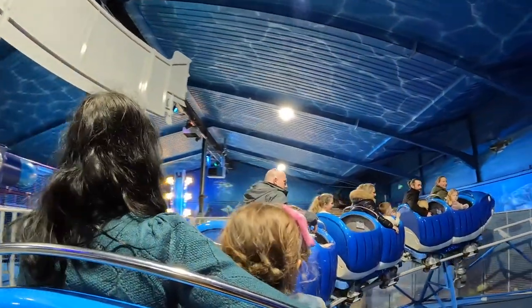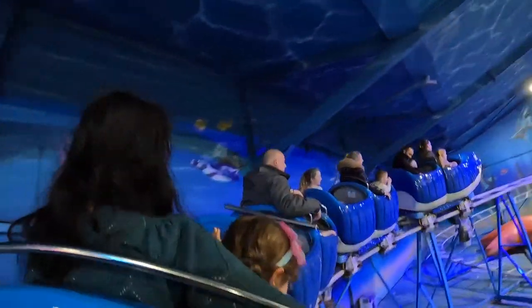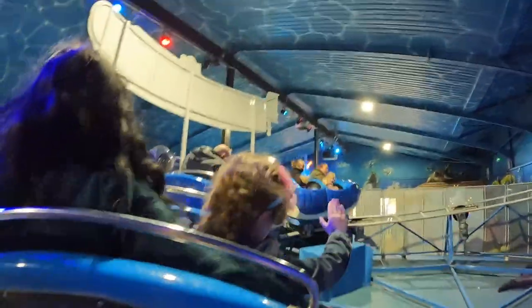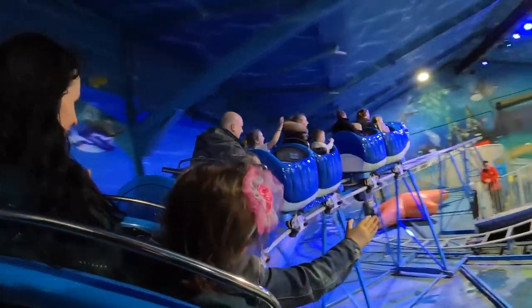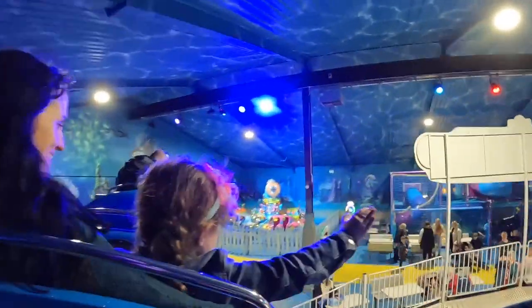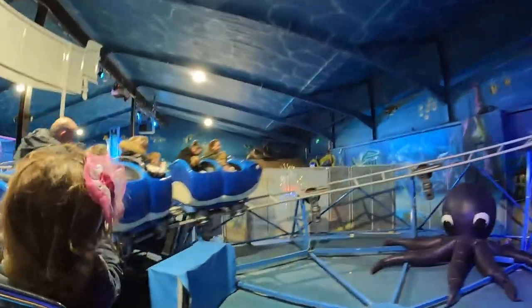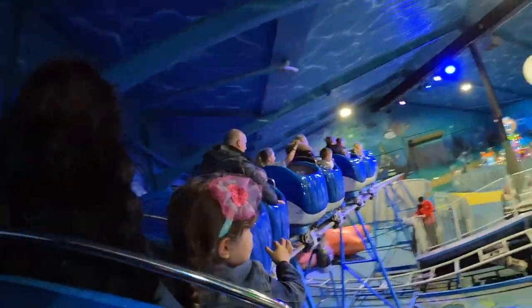And here we are on Shark Bay then. Like I say, over here at the park in 2014, as we say in the roller coaster enthusiast world, a cred's a cred. Hey! Yeah, little bits of theming around on this one as well. Big old starfish. And an inflatable octopus as well. There he is. Yeah, nice little indoor junior coaster this one.